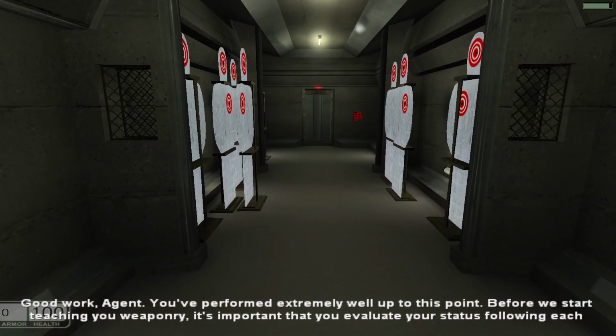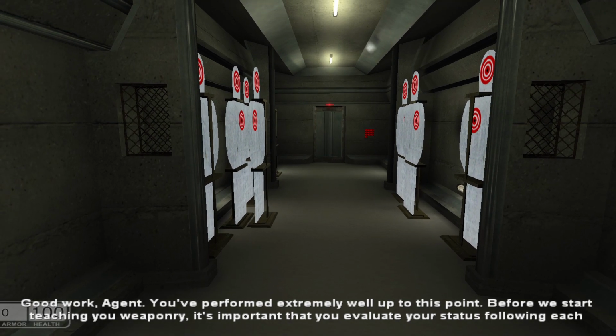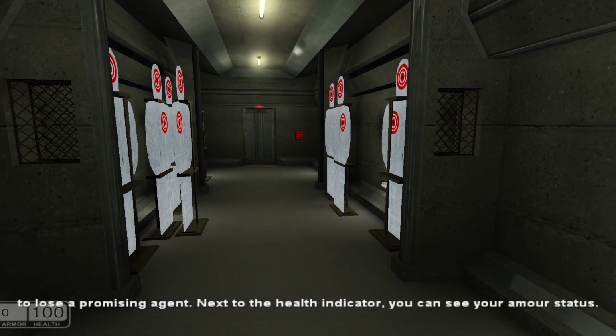Good work, Agent. You've performed extremely well up to this point. Before we start teaching you weaponry, it's important that you evaluate your status following each encounter. In the bottom left corner of the screen, your health status is displayed. If this indicator decreases to zero, you will die. Try to avoid this, because we'd hate to lose a promising agent.